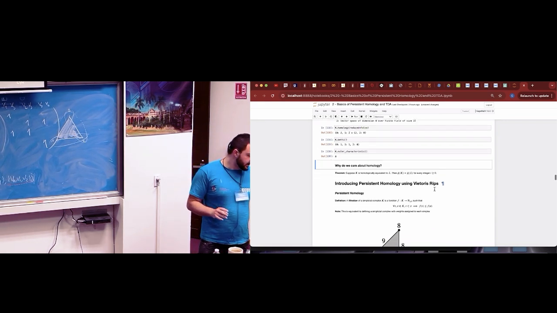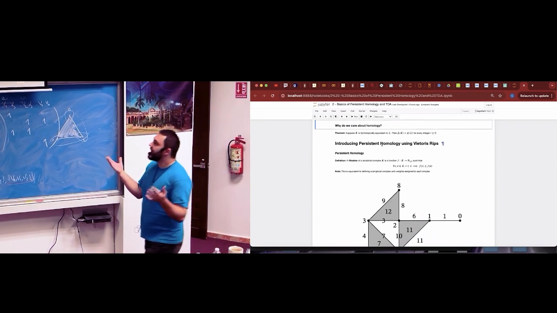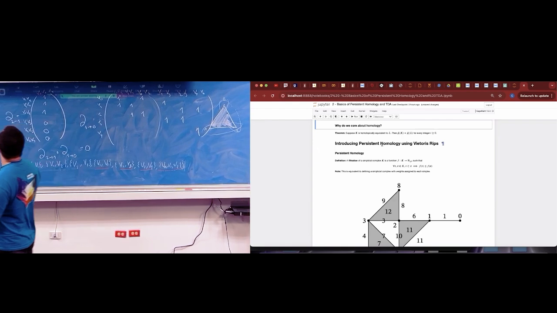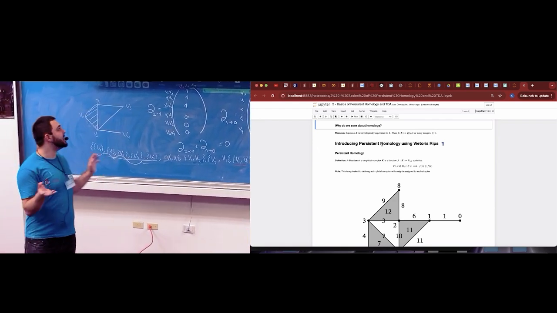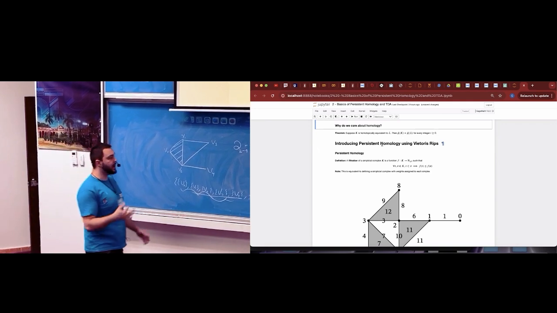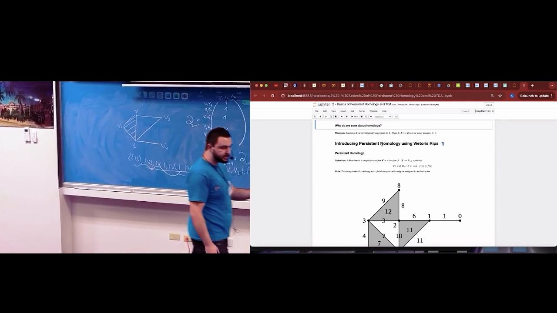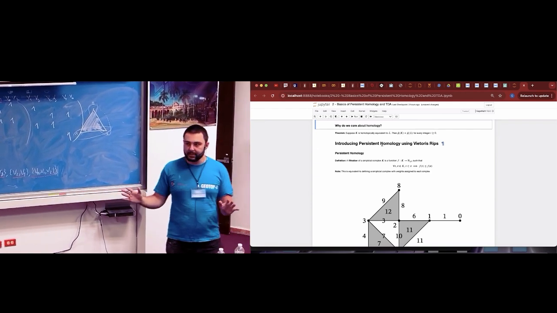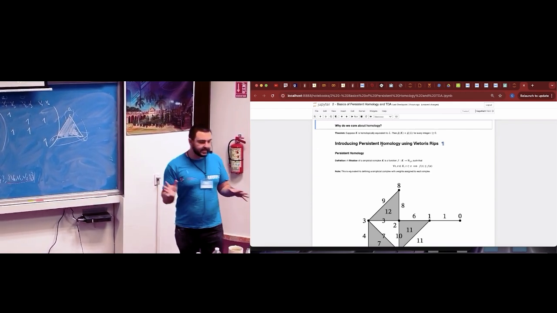Anyway. All right, so question, why do we care about homology? Suppose K is homotopically equivalent to L, then the Betti numbers are going to be the same for all dimensions i. So our 0-dimensional Betti numbers, 1-dimensional Betti numbers, or 2-dimensional Betti numbers, they're all going to be the same. So this is a wonderful way of detecting our surfaces.